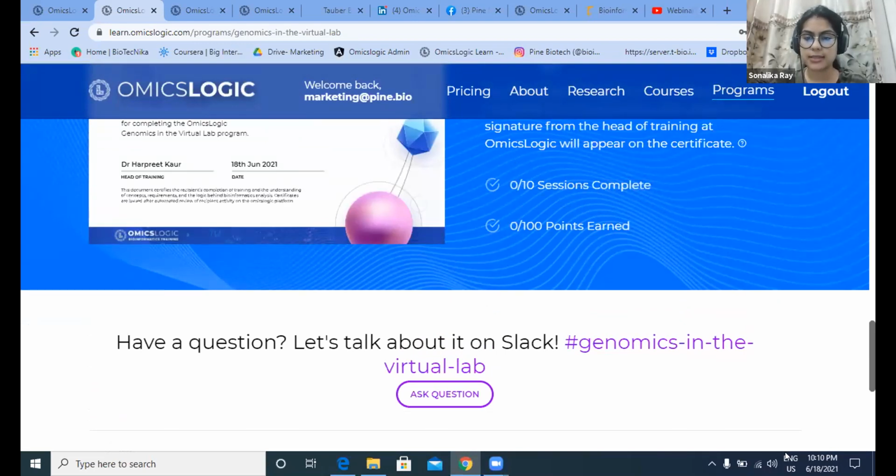Kia asked, the price is not affordable for us Africans in Ethiopia. Kia, can you please drop me a mail at marketing@pine.bio so that we can discuss the different opportunities. Anushka says, can you please share the code? Yes, sure, Anushka. Please do the same as I asked Kia to do. Mail me and I will be able to revert back to you within a few minutes.